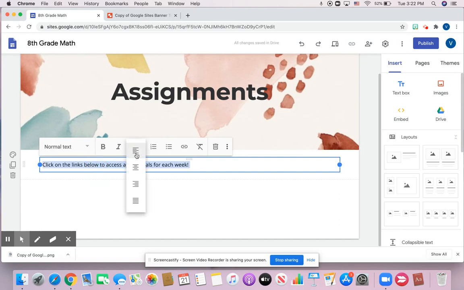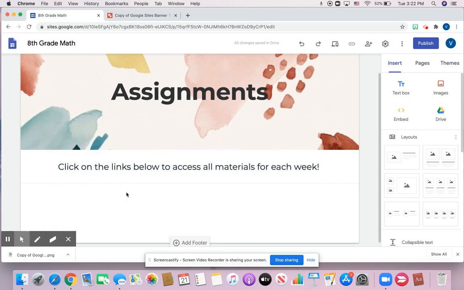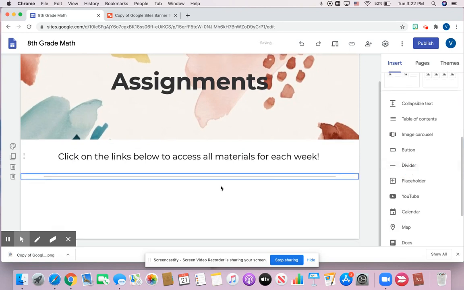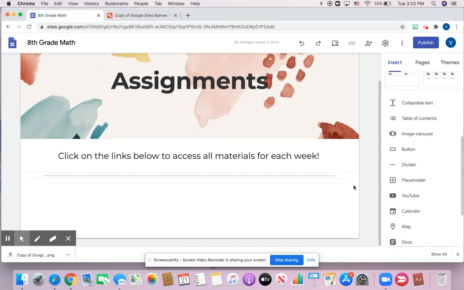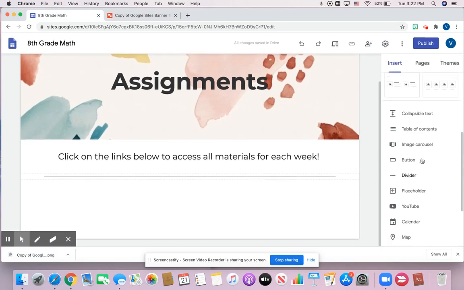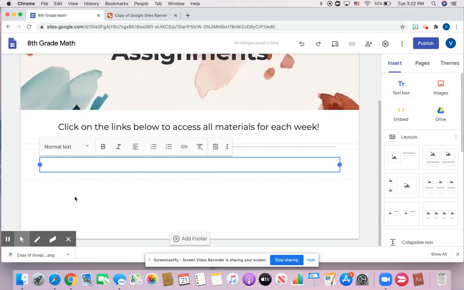And I'm going to center that, and I'm going to use heading. Okay. So now I'm going to add a divider just so it looks a little more organized. And next, I'm going to add another text box. And here, I'm going to insert a link.